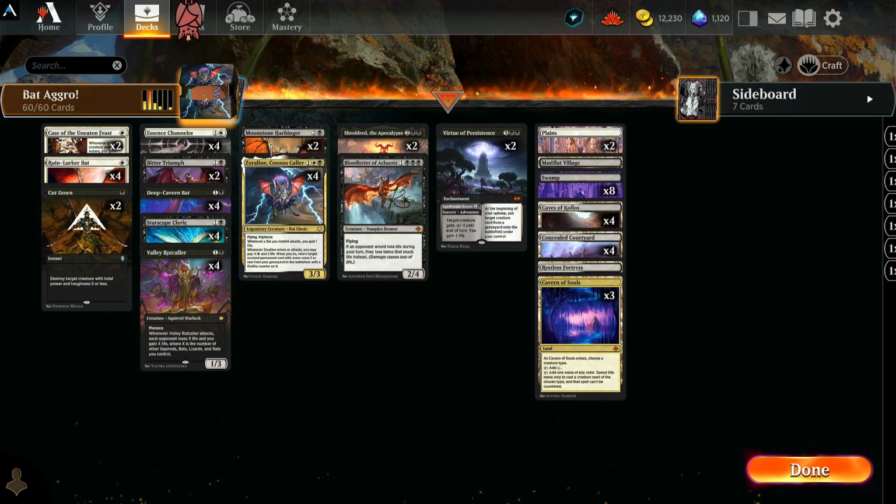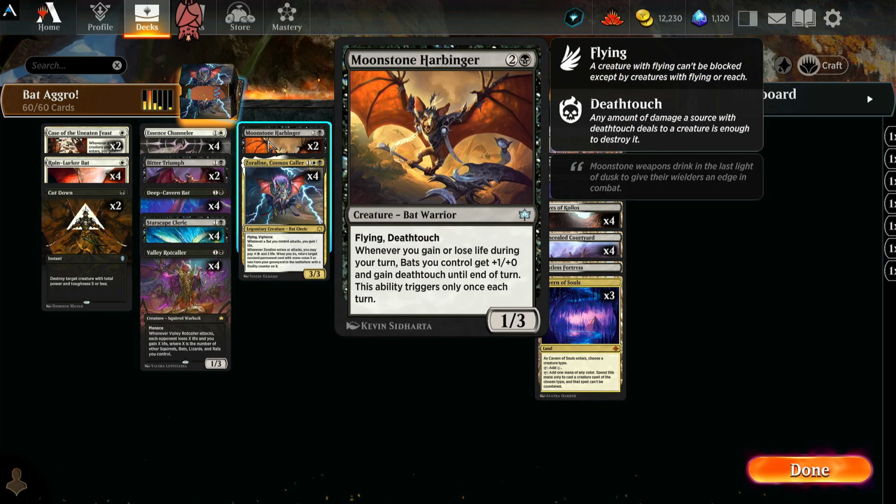What other bats do we have packed in? We have a couple Moonstone Harbingers. This is a 3-mana, 1/3 flying deathtouch, and whenever you gain or lose life during your turn, bats you control get +1/+0 and gain deathtouch until end of turn. Now, the heartbreaking part on this is this ability triggers only once each turn, but I still got a couple of them in here for a good reason. I think even if this is only activating once each turn, that's going to be pretty darn good, so we'll see, huh?